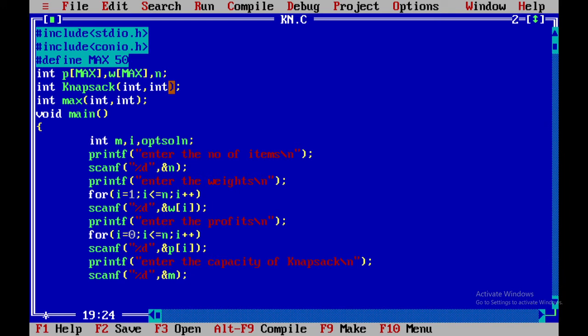Now let us call the function. The returned value will be assigned to the variable optimal solution is equal to function name knapsack. Parameters are first object 1 comma capacity m. This is calling the function.